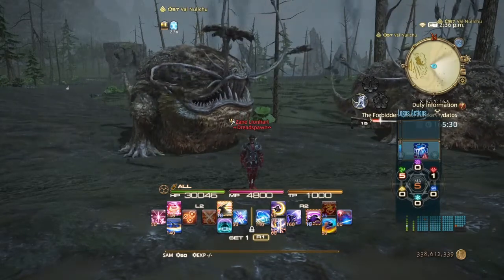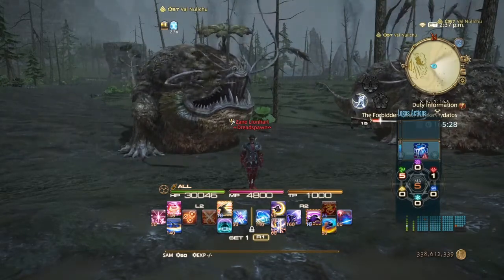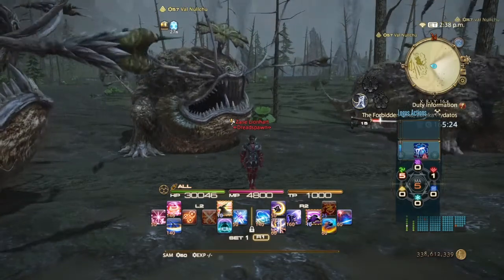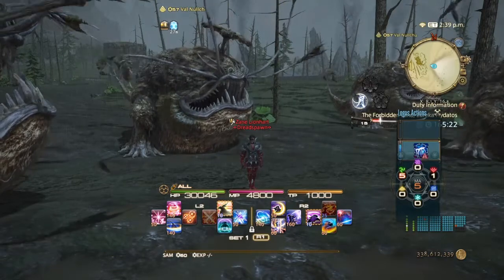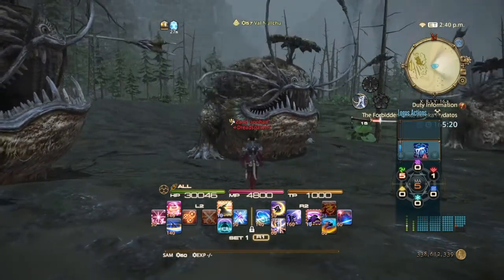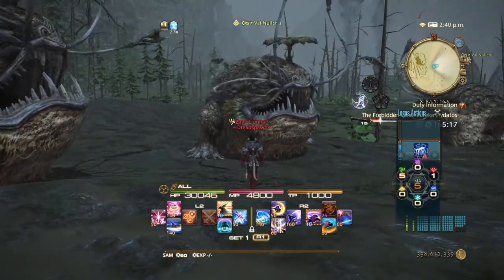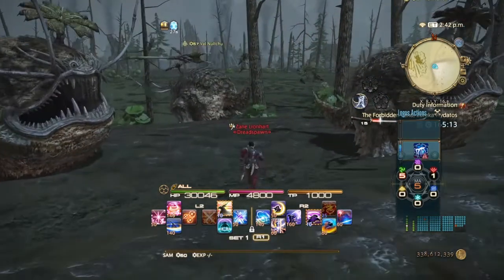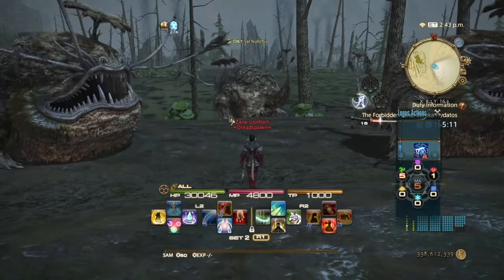The next one is going to be the Minotaur. Now, it's kind of weird that because there's Matangas around, you'd think that would be the mob to kill for the Minotaur. But not really. It's actually these giant Ochu thingies. Kill enough of these, and the Minotaur will spawn. So this is going to be your third notorious monster.